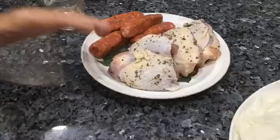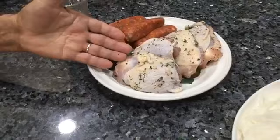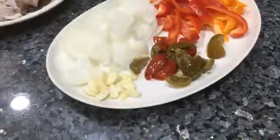I wash, I clean up good, and I put salt, black pepper, thyme, and... what do you call it? Salt. Yeah, thyme. Sausage. And I got over here sweet pepper, onion, garlic, and cherry pepper.